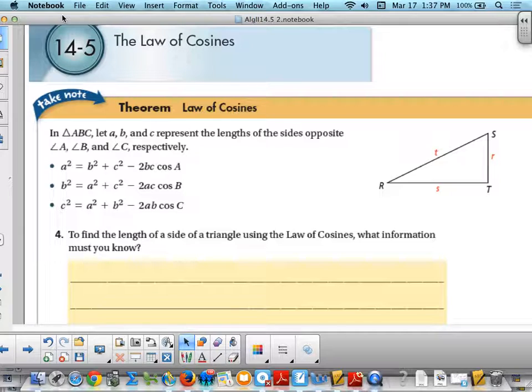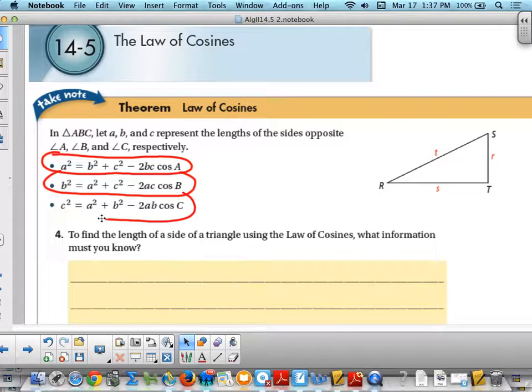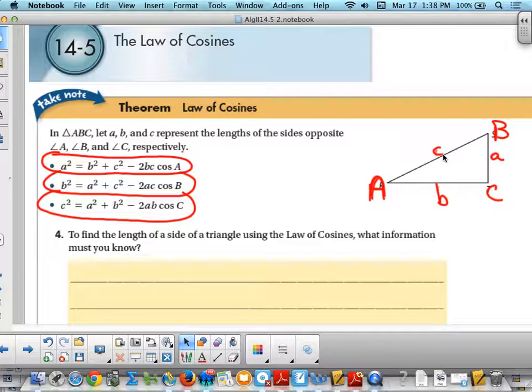Now, you guys, this triangle on the right does not match the letters on the left. Law of cosine, they give you 3 versions of it. You really don't need 3, but they gave you 3, and here they are. But the problem with these 3 letters, A, B, C, is that they don't match the picture. So would you change your picture? Instead of angle R, let's call it angle A. S can be B, T can be C. Then this is side A, this is side B, this is side C. So get your triangle fixed up a little bit and then let's talk.